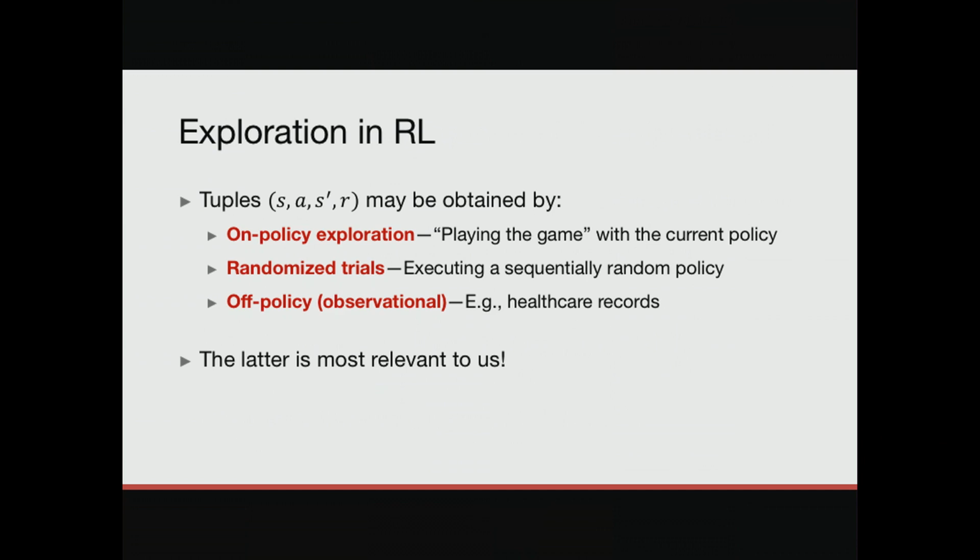The last one, which is the most studied when it comes to practice, I would say, and the one that we talk about this week, is off-policy evaluation or learning, in which case you observe healthcare records, for example, you observe registries, you observe data from the healthcare system where patients have already been treated, and you try to extract a good policy based on that information. So you see these transitions between a state and action, the next state, and the reward. You see that based on what happened in the past, and you have to figure out a pattern there that helps you come up with a good action or a good policy.